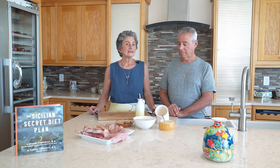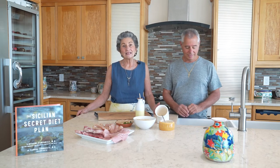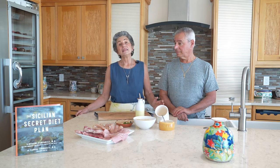So interestingly enough, in southern Italy, in Sicily in particular, beef was not a meat that was available. Just in northern Italy, beef was available. So goats and pigs and chickens were available. But people needed the animals for their cheeses so they could sell. They needed the chickens for the eggs so they could sell them. So they ate the animals only when they became old, and the meat was tough.